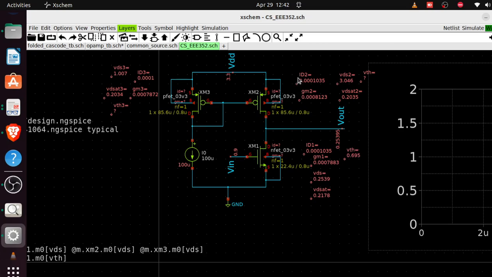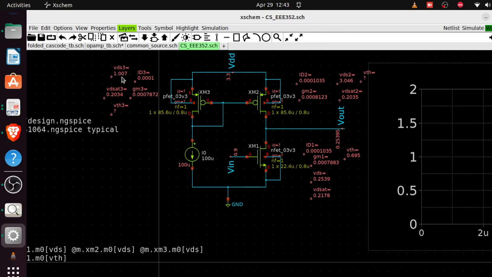Let's go for M2. Of course, the current flowing through M1 should be the same as the current flowing through M2, so you have it here. Again gm, wow, unlike M1, the gm got up to 800 for M2. VDSAT is about 0.2, and we calculated 0.25. By the way, the VT, the threshold for these two, is not showing because I did not add something to the Spice netlist. I'm supposed to add it, but I did not, so that's why it's not showing. But we can just leave that.